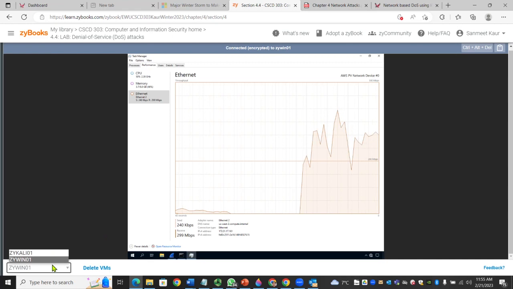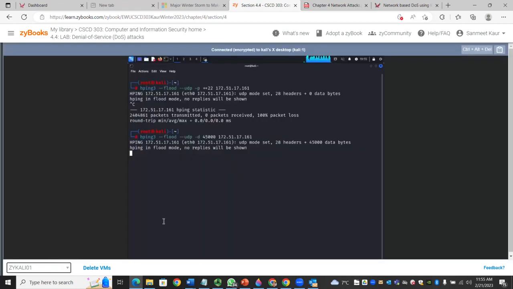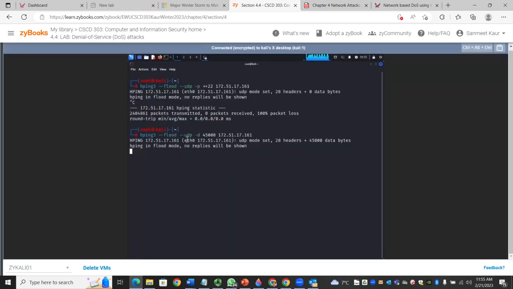So this is how UDP flooding can be executed, using hping3 in flood mode with UDP as the protocol, and various variations of this command can be used. Either you can send multiple packets starting from a specified port number to randomly different ports, or you may specify a particular size of the UDP packet and send it over.